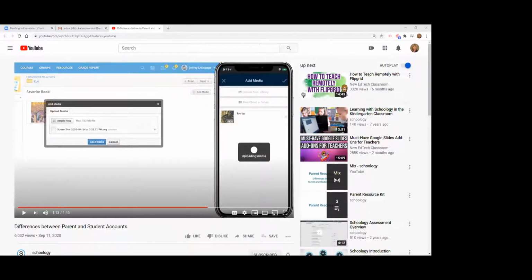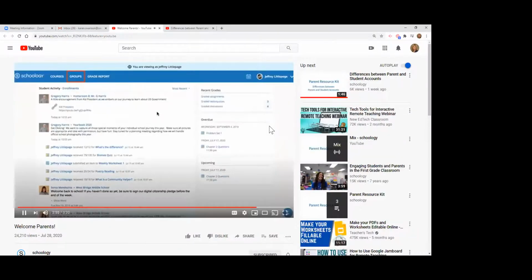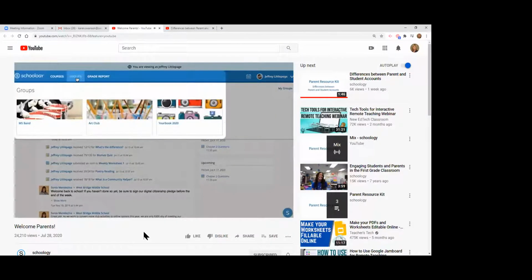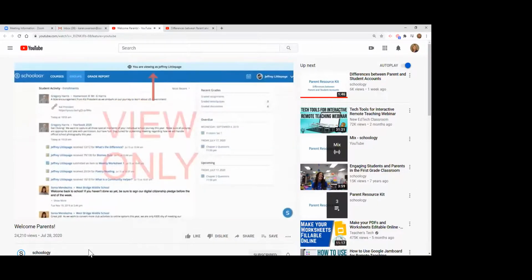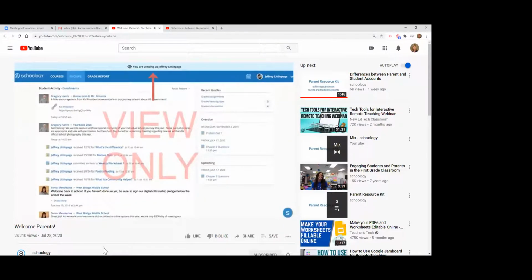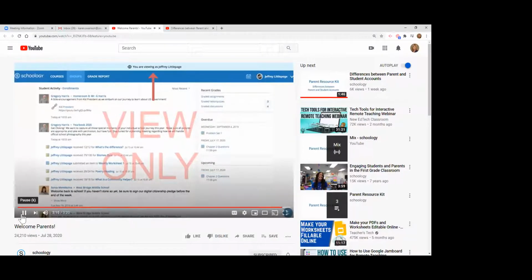...but cannot participate or post on their albums. To go to a group that meets outside of normal classes, such as a club, extracurricular activity, or sports team, click Groups in the top menu. Here you'll see a list of all groups your child is a member of. Click on a group name to view content. Remember, you are only viewing the content of your child's courses and groups. Your child will need to log in as him or herself in order to see the option to participate in discussions, make assignment submissions, and complete assessments.